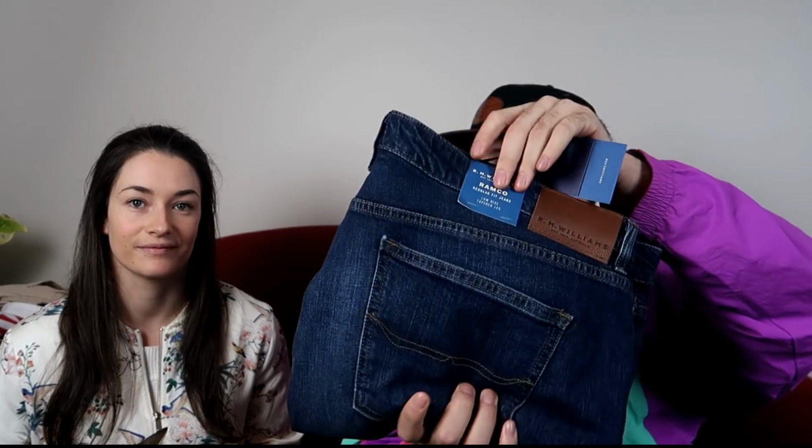And she's like, oh Brad, there's an R.M. Williams shirt here, 20 bucks. And I was like, oh, it's a 5XL, maybe it'll be okay. And then I realized it had tags. So I was like, 20 bucks, definitely, I'm gonna grab that. Something like that is gonna go close to 100 bucks easily, especially that big. And then as I had a close look, I noticed some jeans just next to them, and I saw this little tag just hanging out. I wondered if that brand new tag was R.M. Williams, and I opened it, pulled it out, and I scored one pair of R.M. Williams jeans. Nice.